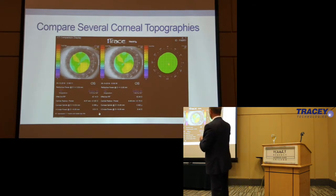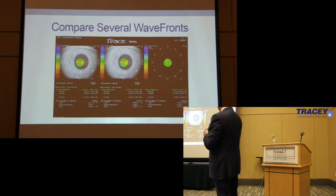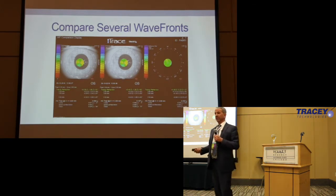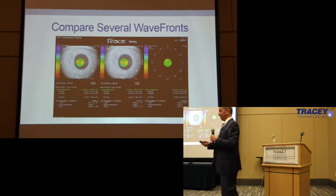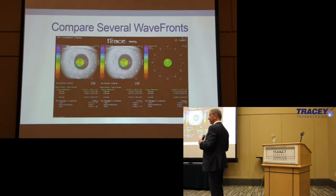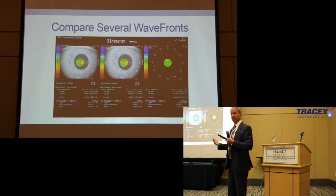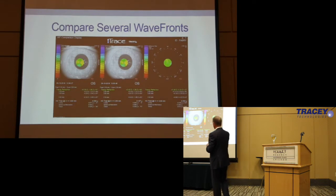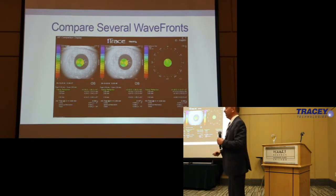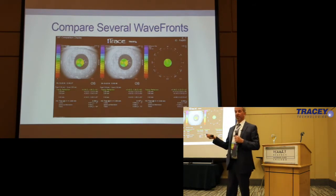We can look at the topographies and the cornea. We can look at the wavefront and the refractions — you can see the Tracy refractions here. One of the things that should jump out at you is this patient had a Symphony Toric IOL. When you're looking at extended depth of focus or multifocal lenses, you want to minimize the residual refractive error, especially on the astigmatic side. Astigmatism does not get enough respect. You can sort of finesse it, but really at the end of the day, you don't want to leave astigmatism with a diffractive IOL. The Tracy refraction is showing one and a quarter diopters of residual astigmatic error. For me, that's a big red flag — I know right away why this patient's not happy.